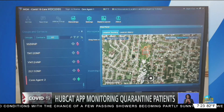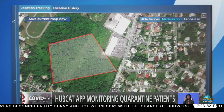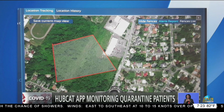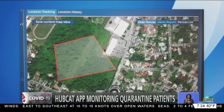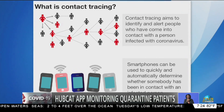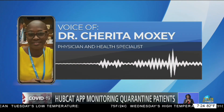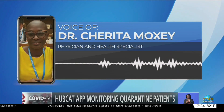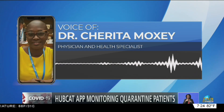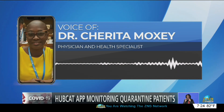We have had no alerts — by that I mean we have had no notifications of people going beyond their virtual boundaries. We are also using that mechanism to reach out to individuals being monitored to ensure that their health status remains well. It is going well. We have a team of officers involved in the process who reach out to those being monitored. Today would just be the second day.